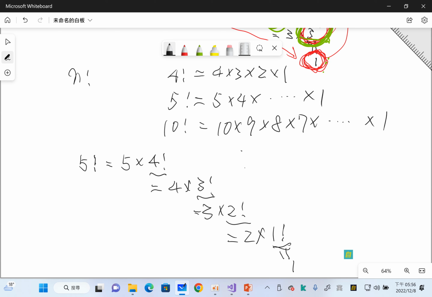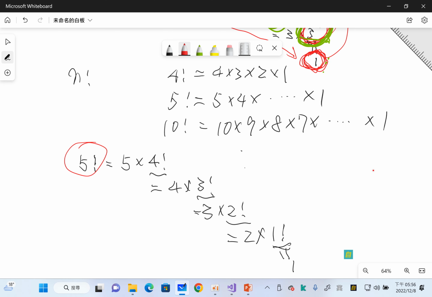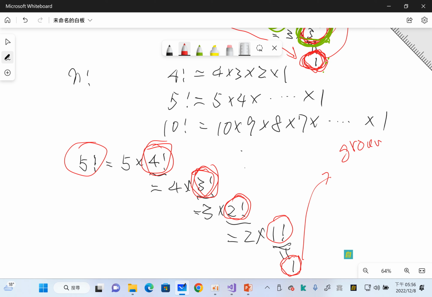So factorial calls factorial, factorial calls factorial, until 1 factorial, where we know the answer is 1. And this one is the grounding condition.